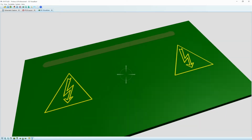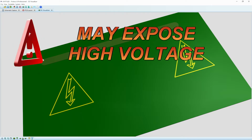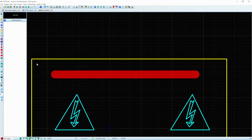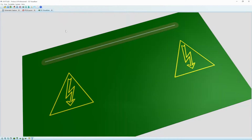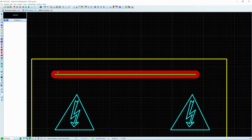But one of the things that we often do is to remove the solder mask here, the idea being that we can lay a bit of solder across here and really bulk up that trace. So we're going to go back here, and I'm going to create a 2D line and use the top resist layer. If I just lay it in here first, we'll be able to see that it's removed that green coating. So we're able to see the copper down below it, and that's a great start.